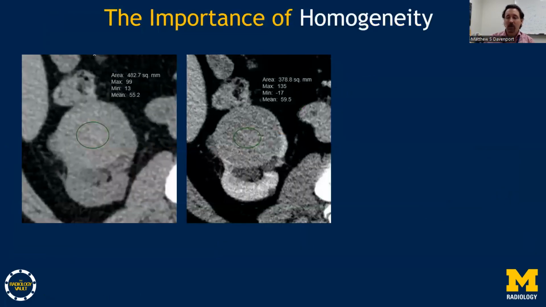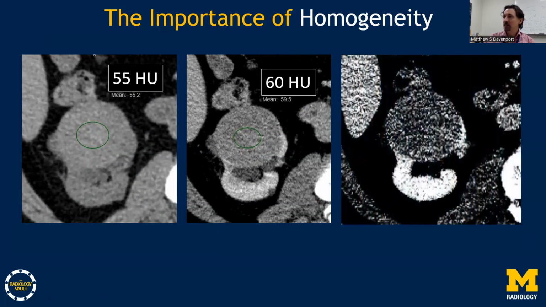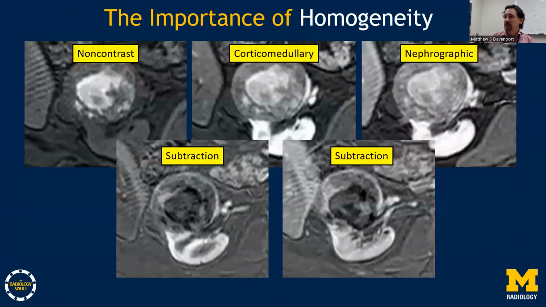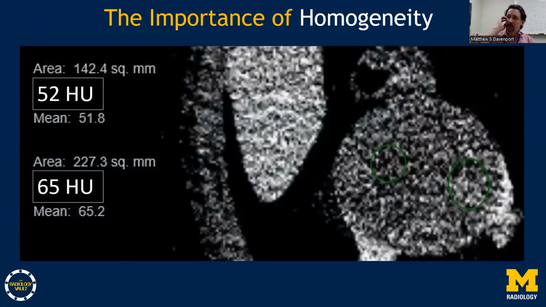I mentioned before how important it is to look at homogeneity. So here's a mass where we're making a region of interest right in the center of the mass, and we're not seeing much difference there between the pre and post contrast imaging. But when we narrow our windows down and look, you can see there's sort of multiple tones inside the mass. And if we were to make some measurements inside there, you can see that this mass has a 52 Hounsfield unit component and a 65 Hounsfield unit component. And because of that heterogeneity in the size, it was pushed over to MRI.